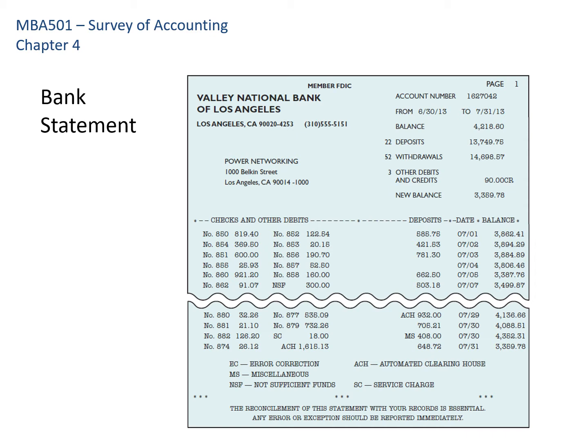So the beginning balance plus deposits minus withdrawals gives us a new or ending balance of $33.59.78. So that's what the bank says we have in our account. Then it'll show all of the details of checks that have cleared the account. So when we write a check and we send it to somebody, it takes several days for it to get to them and for their bank to deposit it and present it for collection against your bank. So this is what has cleared the bank, and then deposits and other kinds of charges.